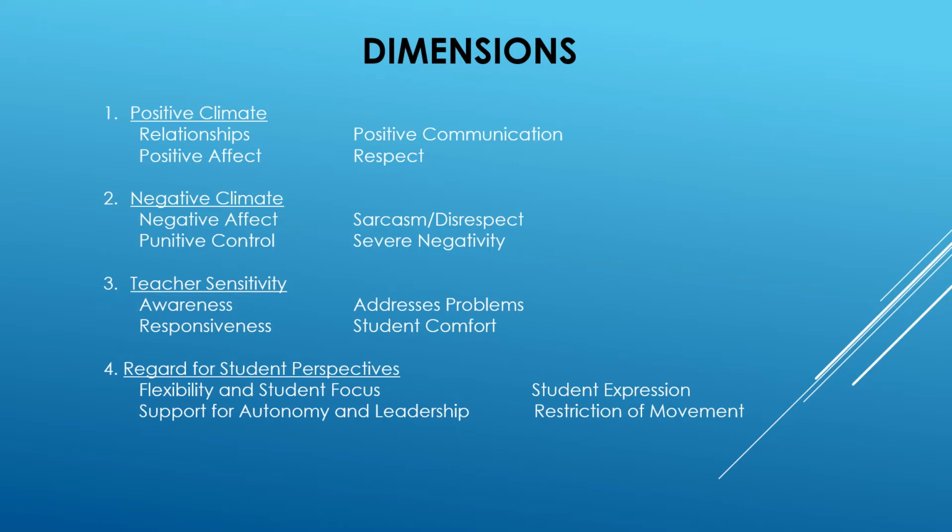Positive climate, which looks at relationships, positive affect, and in this case affect means positive emotions, positive communication, and respect. The second one is on the flip side, negative climate. And here it's negative emotions or affect, punitive control, that means punishing, and sarcasm and disrespect, and severe negativity. We don't want to see that in the classroom.